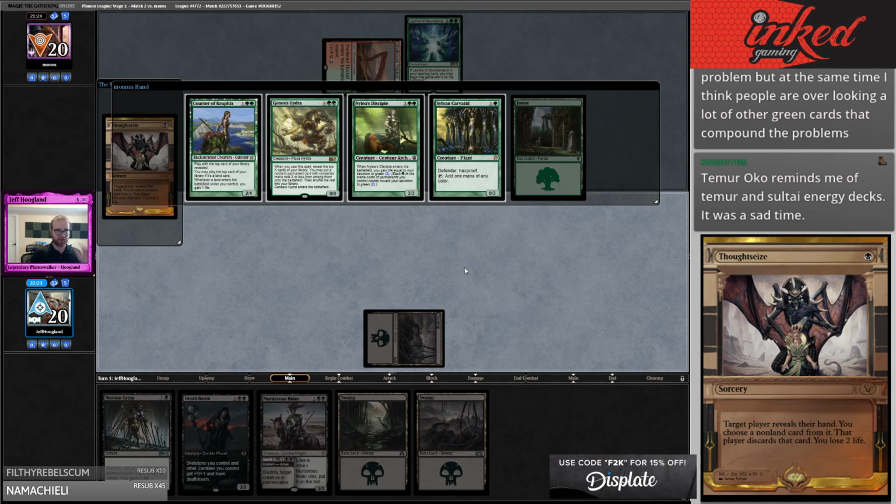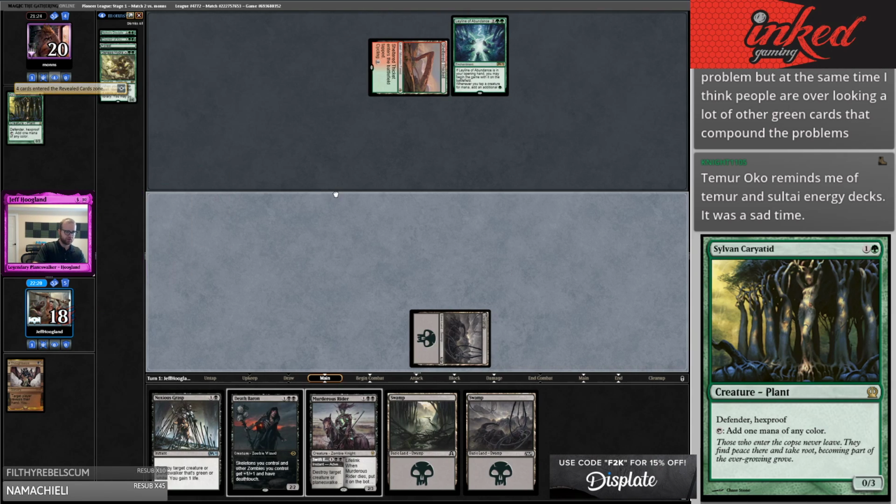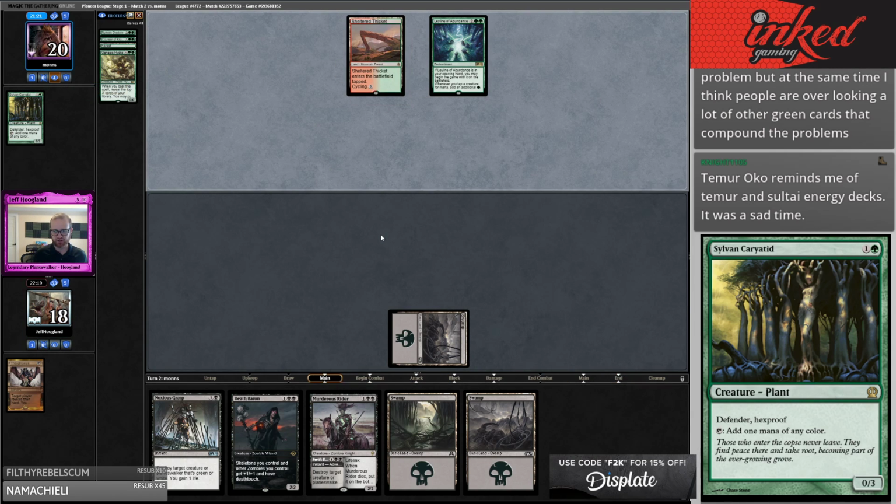Nylia's Disciple. Yeah, that's a card. I think I just take the Sylvan Caryatid here. Taking their mana creature makes their Leyline less good.